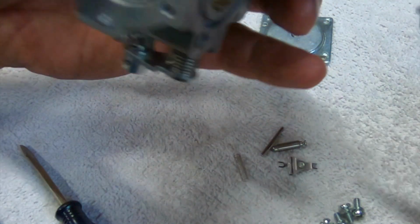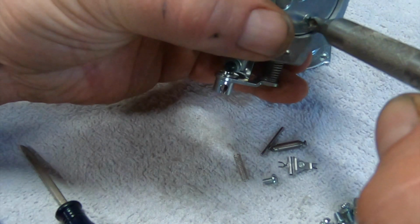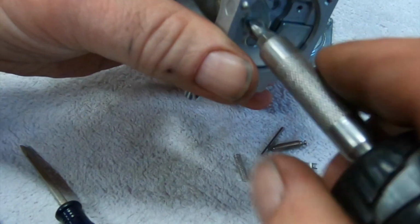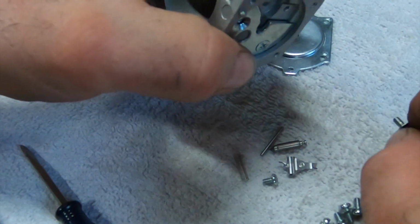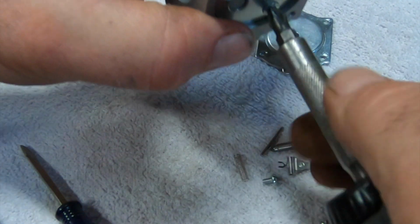Guess we'll pull this off. I don't think I need to, but I don't want to do this twice. That's what I've learned with carb cleaning. Granted, this isn't very difficult to remove, but you're in a carb, you might as well do it all, whether it needs it or not. Just in my experience, it saves you a lot of headaches.